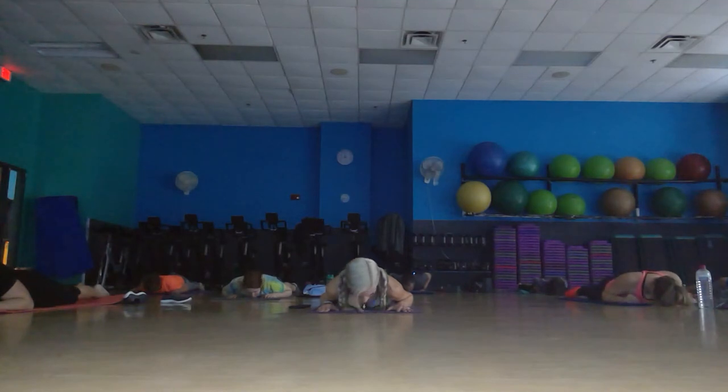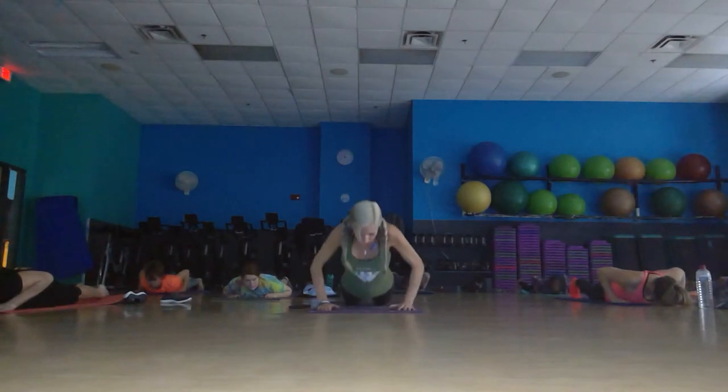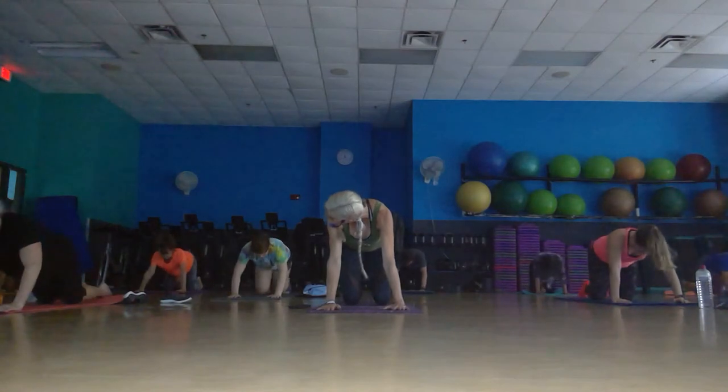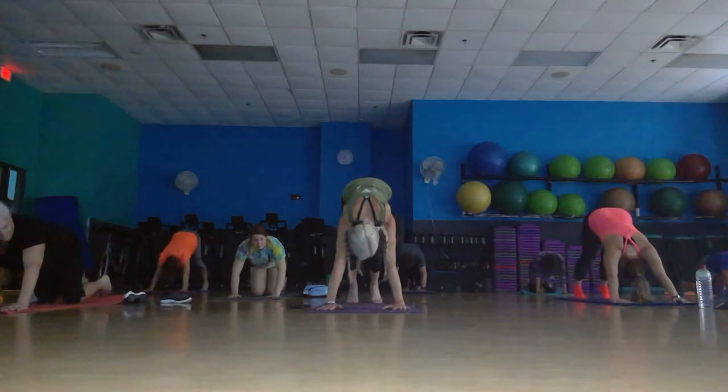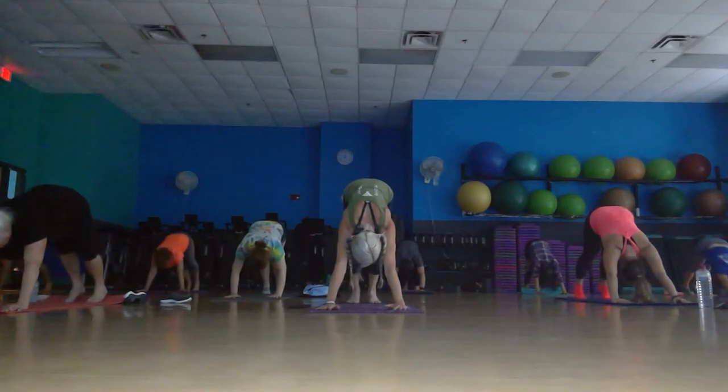Plant the hands on the mat here, just under your shoulders. Let's inhale. Tuck the back toes. Push yourself back up to tabletop position. And from here, back to downward dog. Let's lift the knees off the ground and send the hips up and back. Just kind of push through your hands here as you inhale.